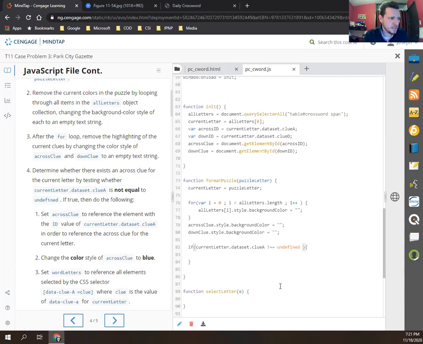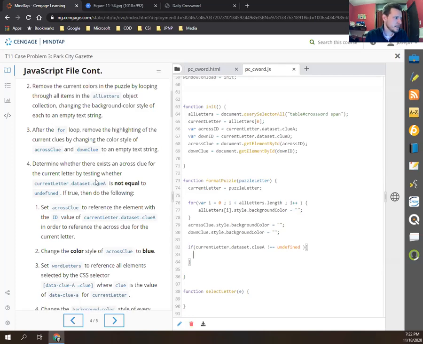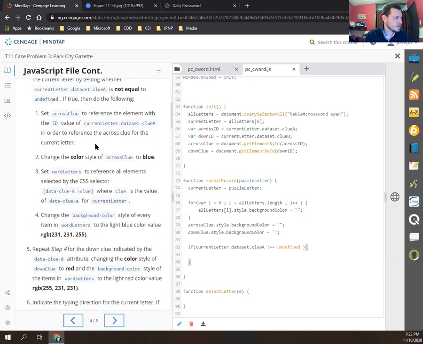So I need to do the triple not equal to, in both type and value. And in the event that the across clue for the current letter is not undefined, which means it is defined, then we can do this group of steps.